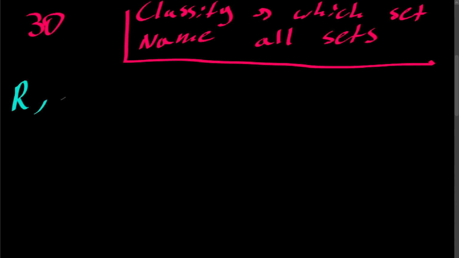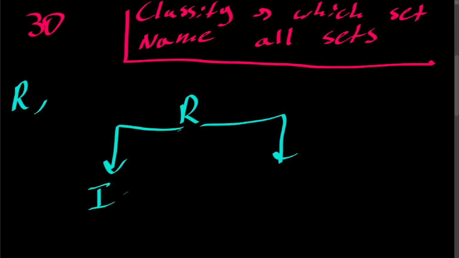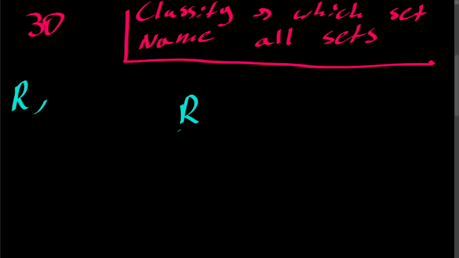So now let's go to the next notch. We have to decide, is it irrational? So remember, real numbers branch off into two sections. We have to decide, okay, is this going to go into the irrational side or the rational side? And 30, you could write that as a fraction. You could say 30 over 1. So if it's written as a fraction, it's automatically a rational number. So this is a rational number, which means it's going to get a Q.